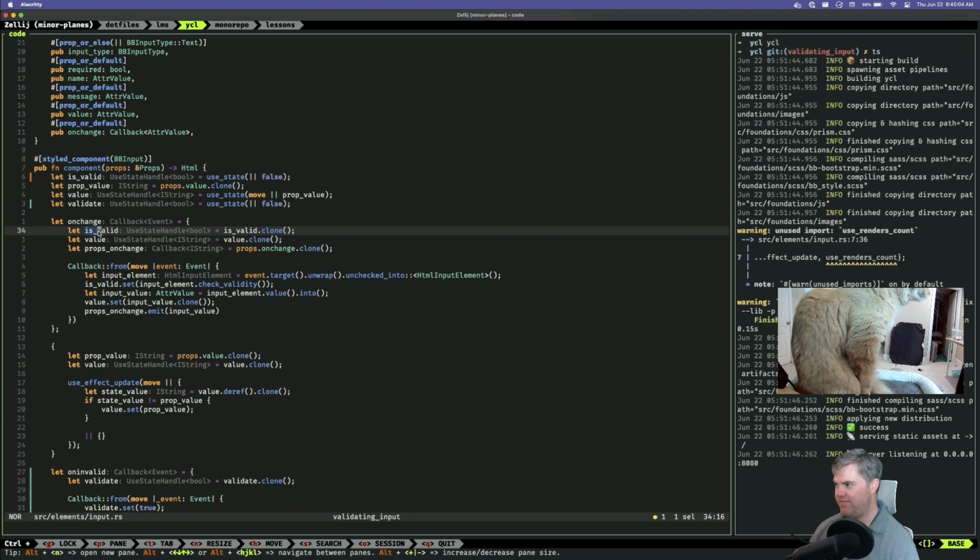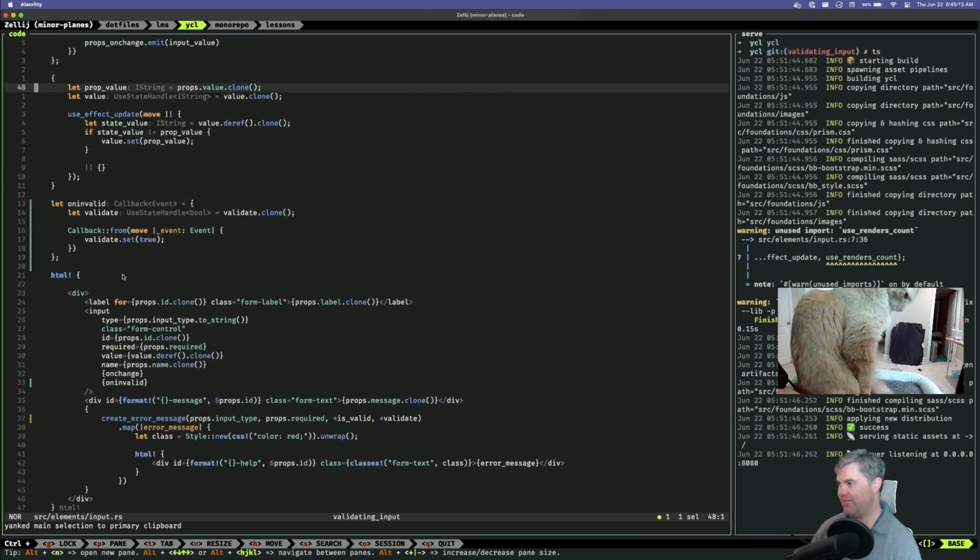Yeah, so look at this. I have on change, I have access to if it's valid or not right here. So if I emit out that it's valid or not, along with what it was, that could be helpful.